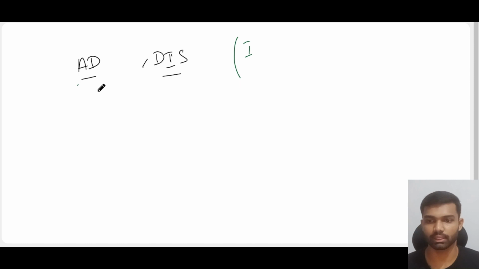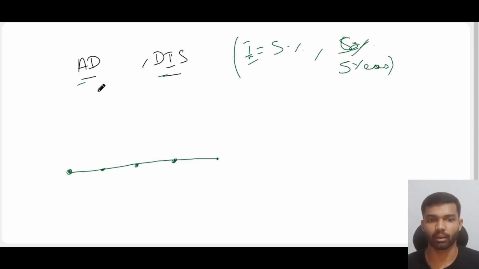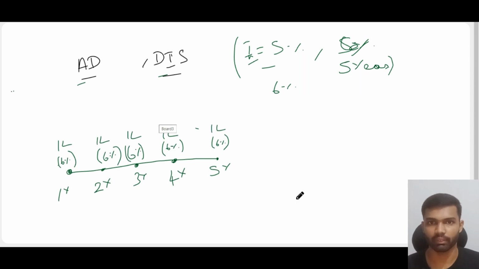Now let us see the advantages and disadvantages of bond laddering. For that, let us consider the inflation in the economy to be 5%, and we are going to execute the strategy for the next 5 years. If the inflation is 5%, then we are going to invest in AAA bonds or government bonds. Relatively, the government bond will offer us an extra 1% over the inflation in the economy, let's say 6%.